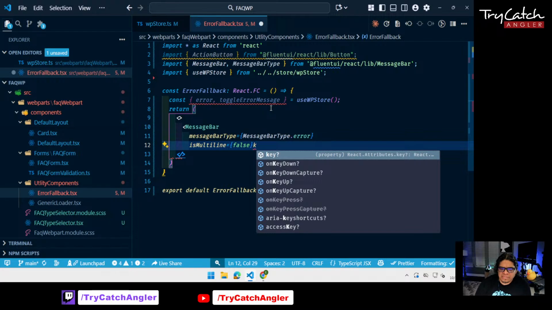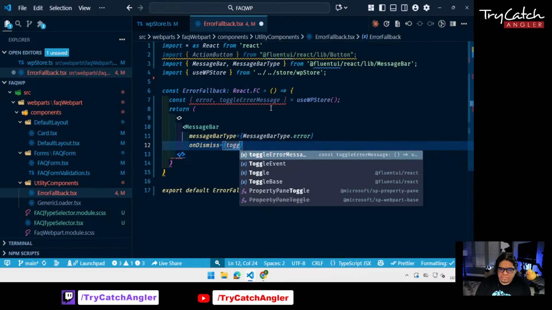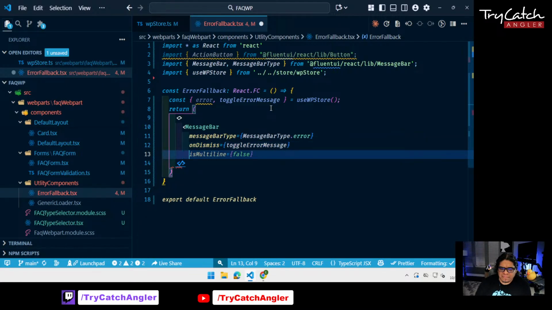And the message bar type is going to be message bar type error. And on dismiss, we're going to use toggle error message to basically hide the error message. Because remember, this is going to be rendered based on what's inside of our Zustand store.